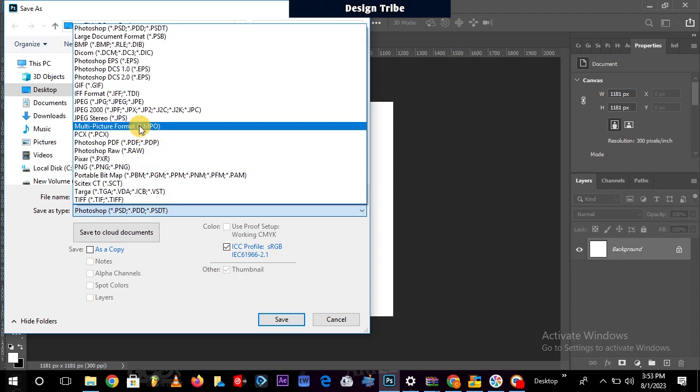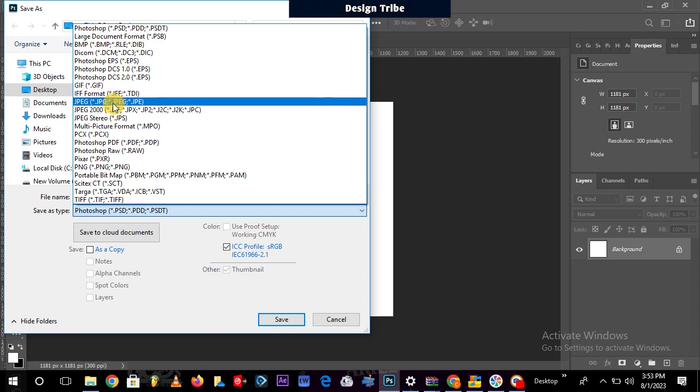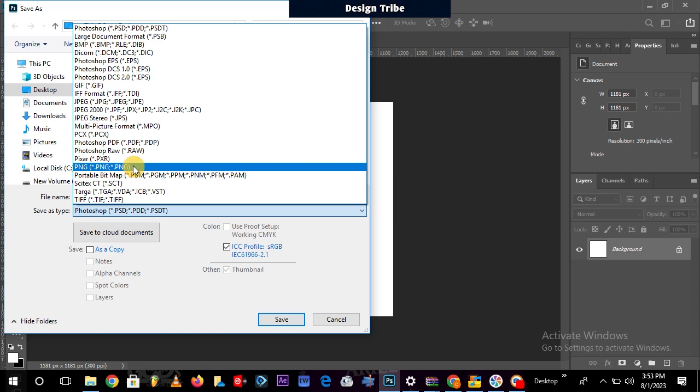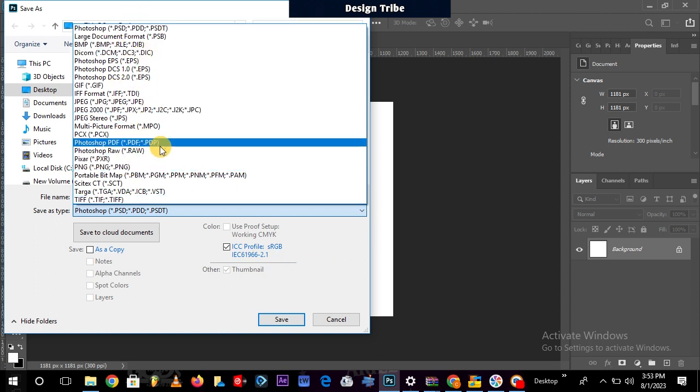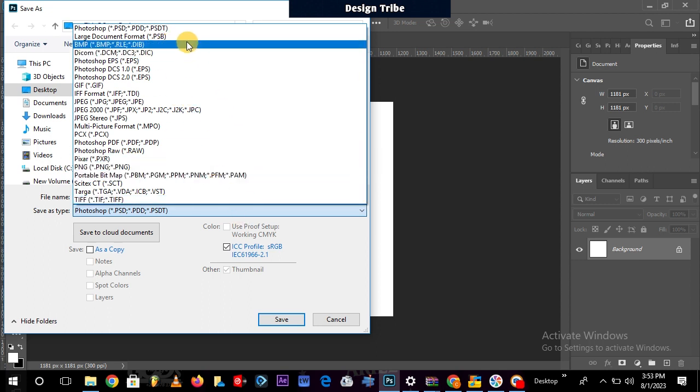And we have other file formats within Photoshop, like the JPEG. The JPEG is a normal picture file which has already been compressed and exported. With this format, you cannot go back into the project and edit the file once it has been saved. You can also save a file as a PNG file. If you want to save a file without a background, it's advisable to use the PNG option, because with PNG you can save without a background. So those are the basic file formats you want to know about in Photoshop.